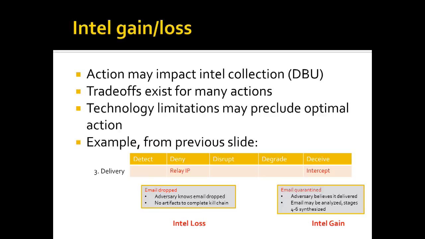You just know we had a detection at stage 3 and game over. We can say we had a detection at stage 3 and game over, but hey, we also now know all of these other things about what this intrusion would have looked like had it been successful, had we not been lucky and they reused their email infrastructure or email relay. So that's the intel gain-loss trade-off that needs to be understood when determining how to deploy cyber threat intel indicators.